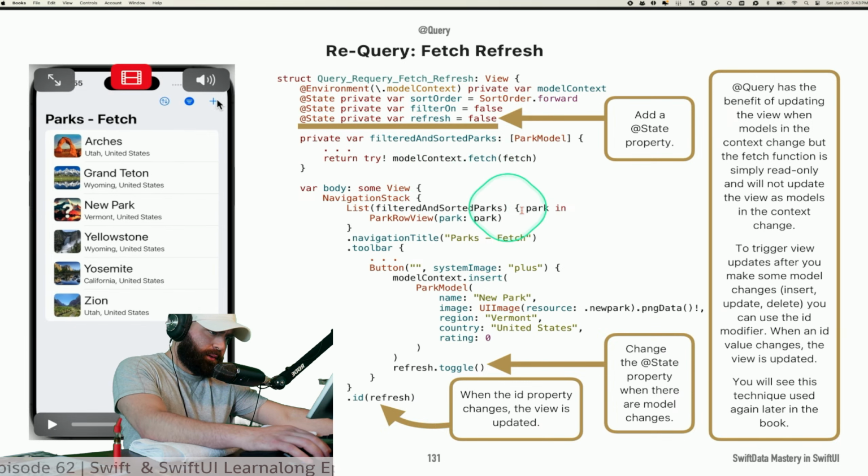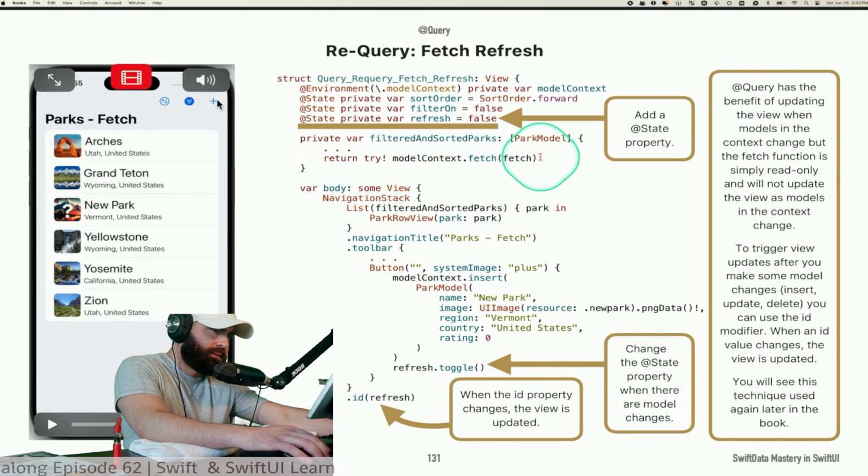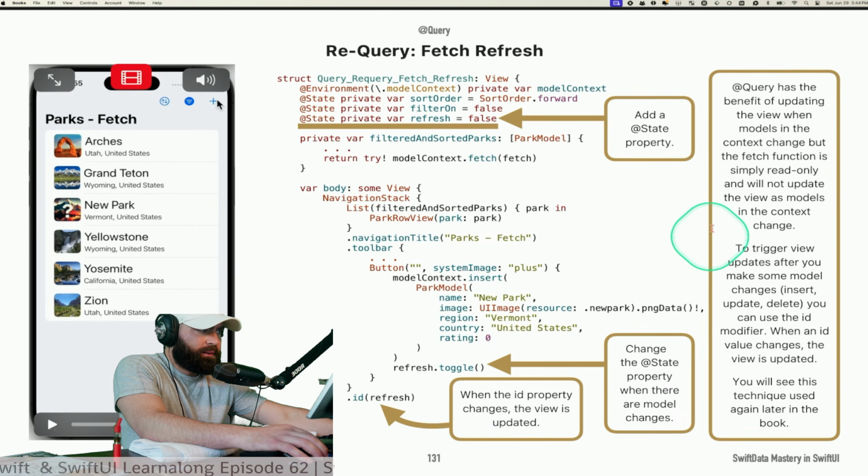Maybe that's just pseudocode. I don't know, but what is dot fetch? Okay, so it's read-only then.